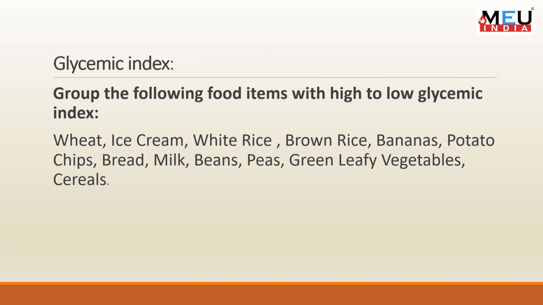Then in the same line, this is shared by Dr. Reena: group the following food items from high to low glycemic index. So a hierarchy they can give in the MCQ also. We can ask them to write in the SAQ or in the Viva also. We can give them 5 nutrients and ask them to arrange them like that. So we can go for the next one.